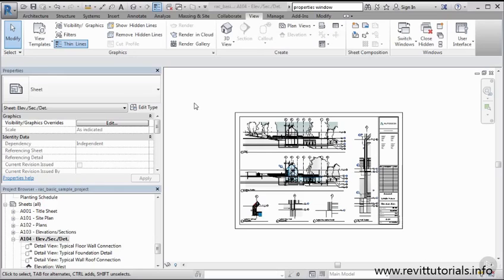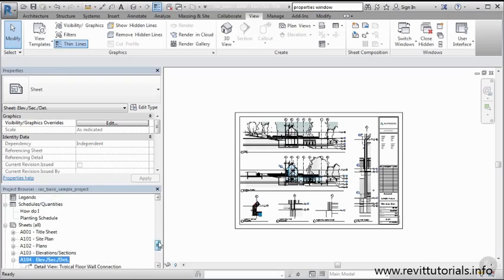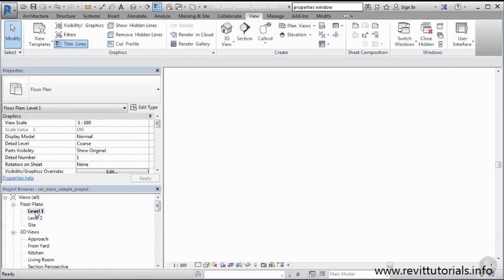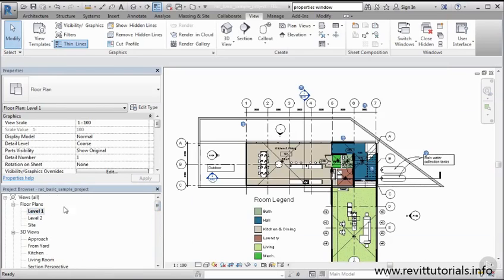properties window, let's come down to our project browser and let's scroll up till we get to our floor plan section, and let's go ahead and left click on level 1 together. Now, as I mentioned, properties window allows us to access the properties of our views and also building elements, but it all depends on what you select. So if I select here in the white space or the empty space, I'm going to have access to my views, in this case the floor plan.